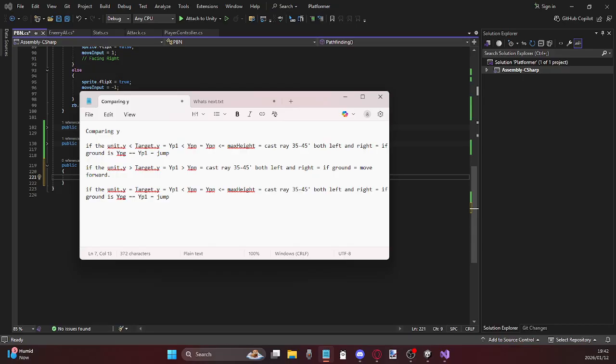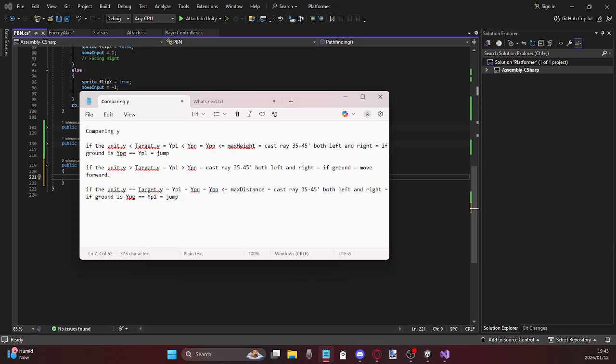But we're going to be using unit y is equal to target y. This equals, we're looking for all y positions equal to y position 1. And then we are looking for, then we take y position n, and what we're checking is not max height, but max distance.